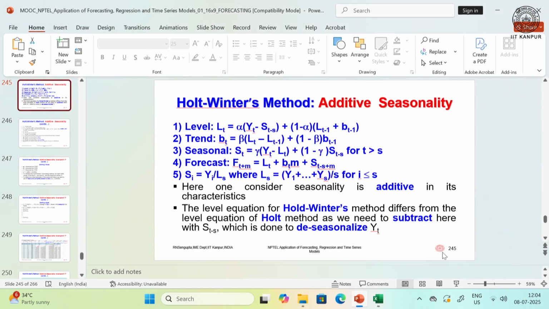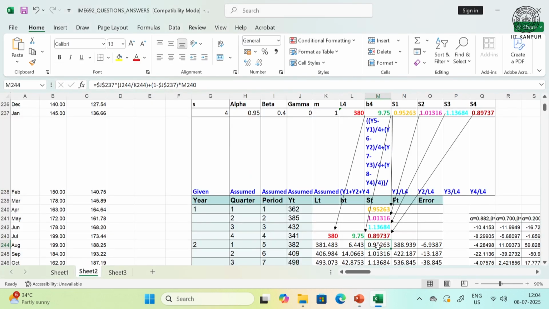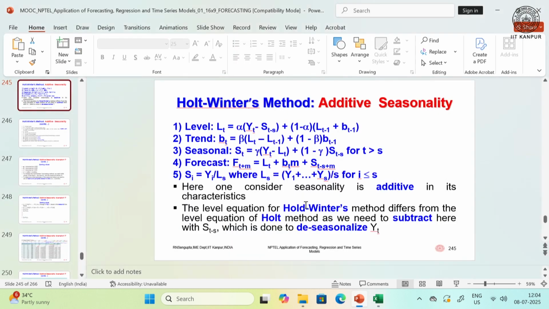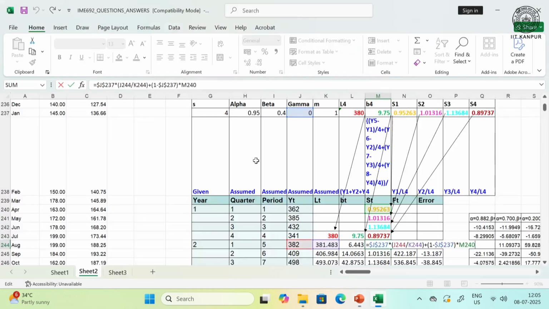Now, I need to find out the seasonality, which is seasonal factor, which is given by gamma into yt minus lt, and gamma is given as 0. Oh, here basically we are just, one minute. Factor of S would basically be given by SI would be given by yi by Ls, and it is an additive model. So, it will be divided. So, additive means divided, and seasonality concept would be basically in the case of multiplicative we will consider it accordingly.